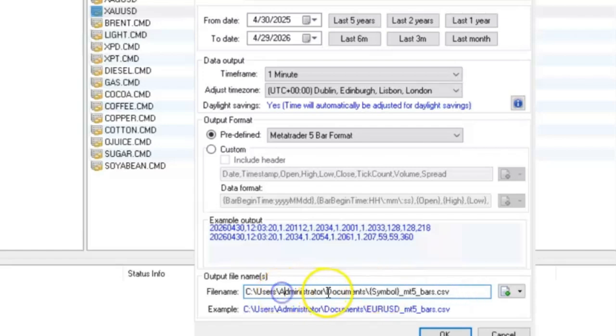So it's going to be admission document symbol. What we can do with that one, let's just change it to XAUSD. So leave the rest of it blank as default. We're just going to change the symbol, because just in case in future we download EURUSD or whatever, we know that it identifies them as this separate data. Okay, so click on OK now.